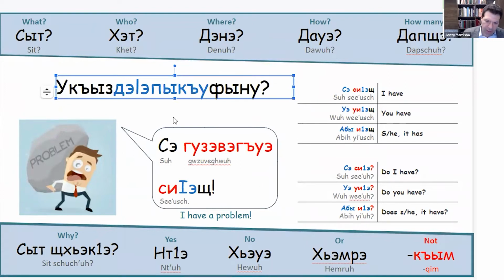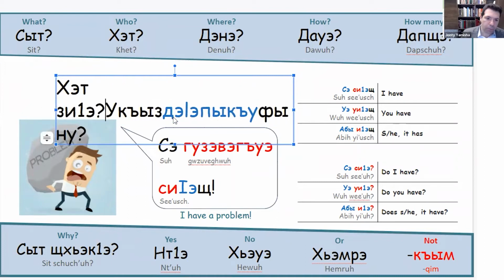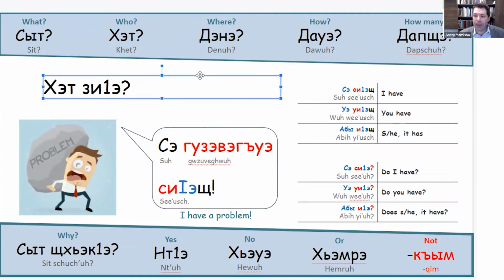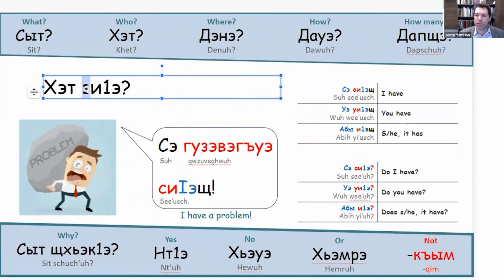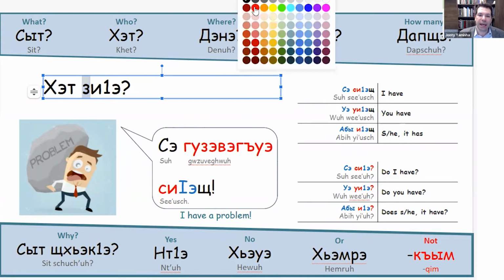So what we do is we ask, okay? And the reason is this prefix here. You know how we have the prefix for I, the prefix for you, and a prefix for he, she, or it, right? Well, he, she, or it are known entities. I'm asking, does he have it? Does she have it? Does it have it? But if I'm asking who has it, it could be you or it could be me. Maybe it's in my pocket and I forgot. Maybe it's somebody right next to me and I just don't know who has it. So because we don't know if it's me or you or he, she, or it, we use this unspecified third person prefix, zia, chadzia.